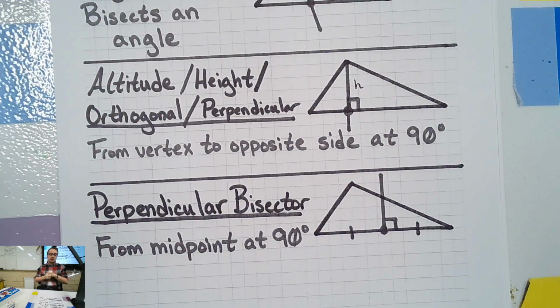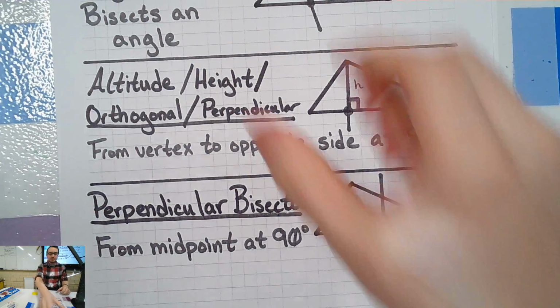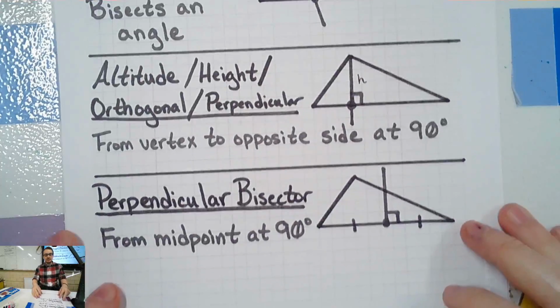I believe Miss Bechdel says to memorize it based upon going to the orthodontist, right? And they straighten your teeth, and straight is 90 degrees. That's something she would say. Yep. No, Miss Bethel would say.